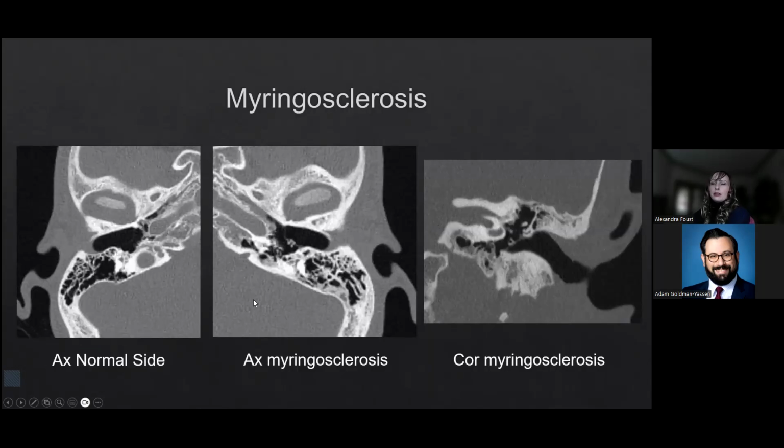And then again, myringosclerosis, sort of a milder flavor. This may or may not have any sort of actual hearing impairment, but could be maybe an earlier precursor of tympanosclerosis. And whereas your normal tympanic membrane should be a sort of pencil thin line, I always tell my trainees that you could just draw it with a pencil. And if it's any thicker than that, it's probably not quite normal. And here on the other side, an example of myringosclerosis, where you can see it's not like the membrane is super thick, but it's too dense. And we can see they've got a tympanostomy tube. They've probably had some issues with inflammation in the past. Now they have a little bit of mineralization along the tympanic membrane.